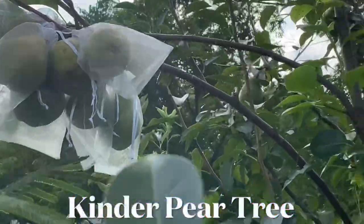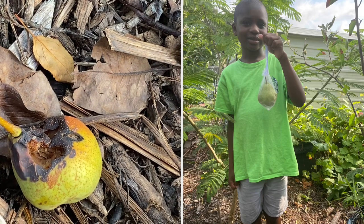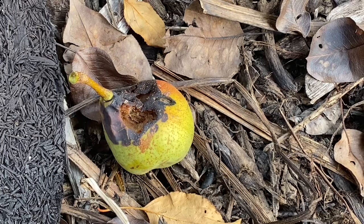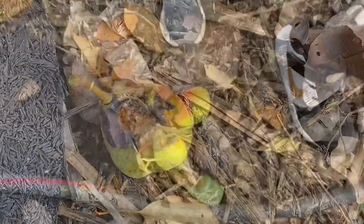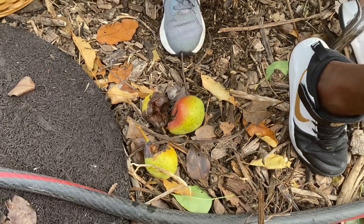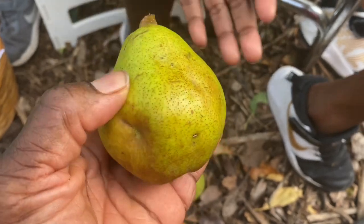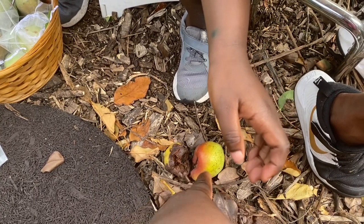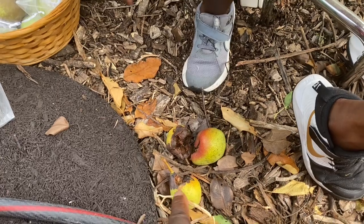We're going to go ahead and harvest the pears because some of them are getting sunburned. This is why we're harvesting: when the birds and rodents — the squirrels — probably climb up a tree this tall and start eating on a pear while holding on to the tree, it's time to harvest. If we don't, they're going to come back and get them all. The rodents got three of our pears, and I know why — Stark Brothers says they should be harvested when they're green with a slight yellow tinge. When it got a red tinge it started getting sunburned, the birds and squirrels started coming because they think they're ready to eat since they're softer.